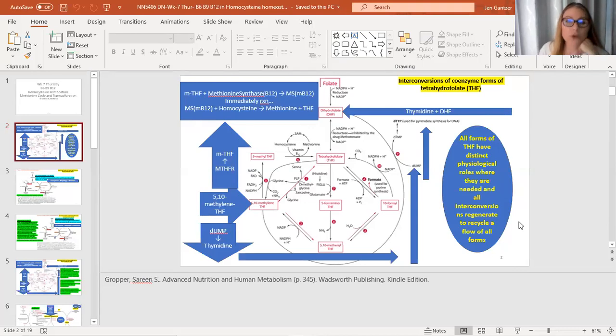So this is going to be a PowerPoint that I uploaded as an extra, there's extra pictures. So this right here is the folate cycle. And what we need to focus on here is the 5,10-methylene, right? That's the molecule that can go either this way into the methionine cycle, or it can go down this way. So the way that you need to read this, 5,10-methylene tetrahydrofolate, is directly follow this loop all the way up there, right?